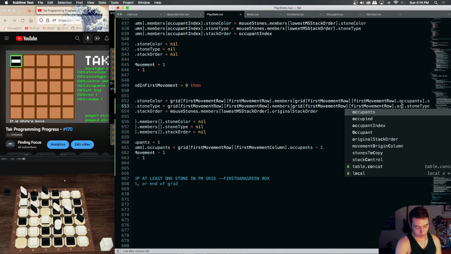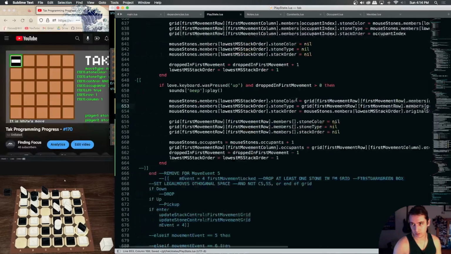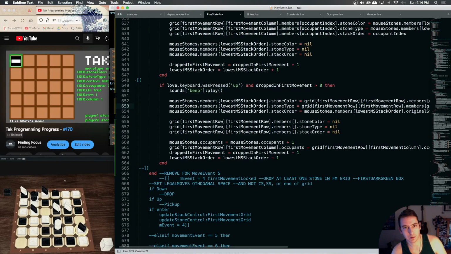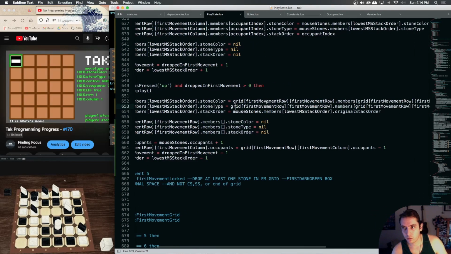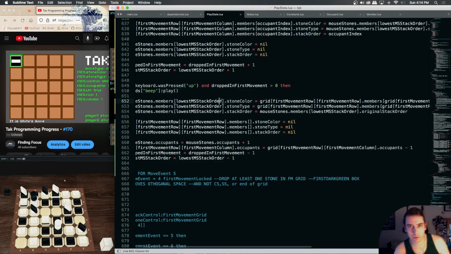This is what I try to avoid by saving that file, so we don't have a huge old thing to read, but it's whatever. Now, we're copying... Oh, see, this is where we're doing it wrong. We're putting it into the lowest milestone stack order, but we want to put it into one beneath the lowest milestone stack order.